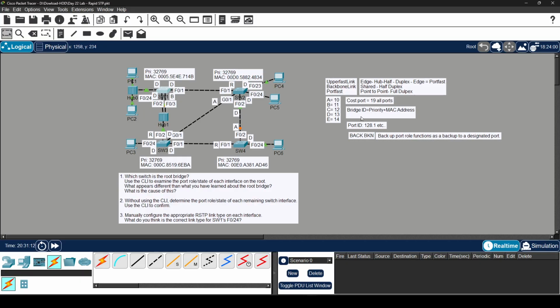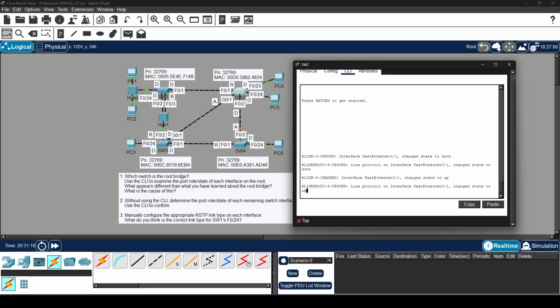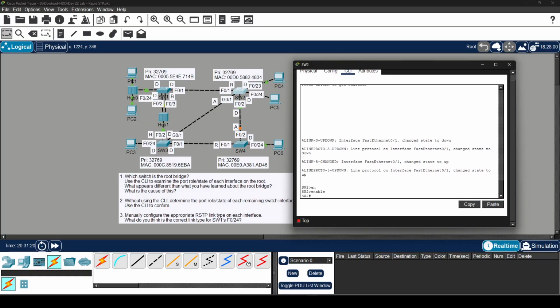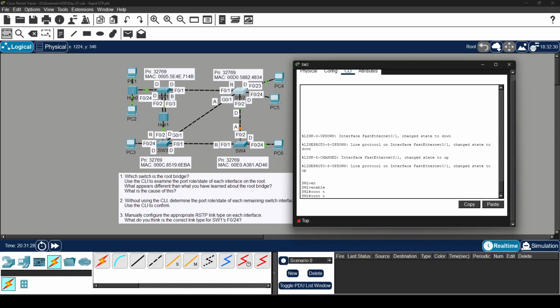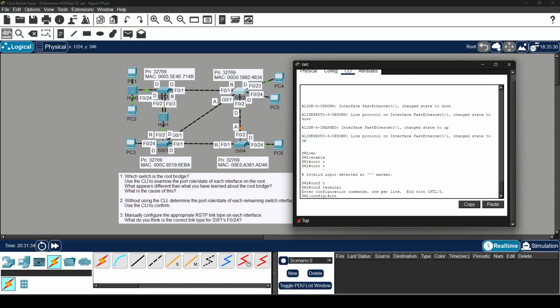And then we're going to do switch 2. Enable, configure terminal, interface.